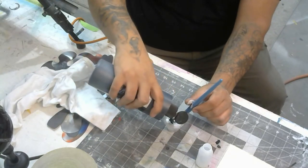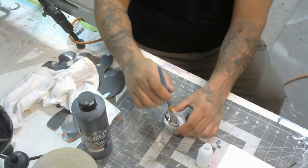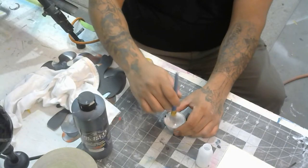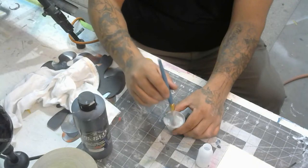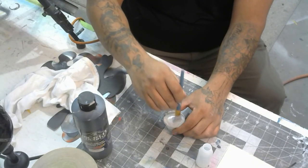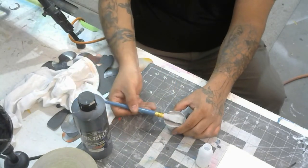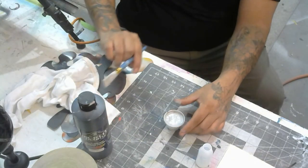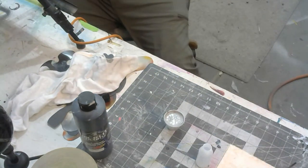So just a little bit more. Pretty good. We're gonna go ahead and pour it into our bottle here. I'm gonna try to spray off this brush real quick.